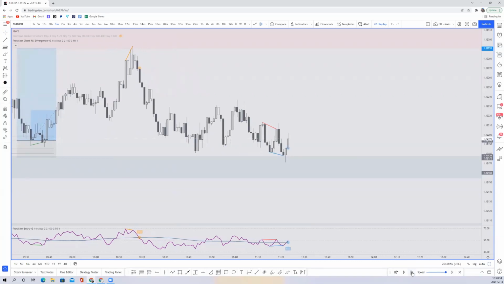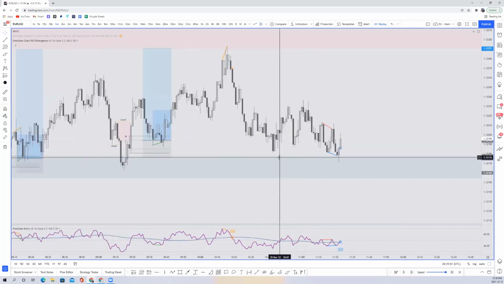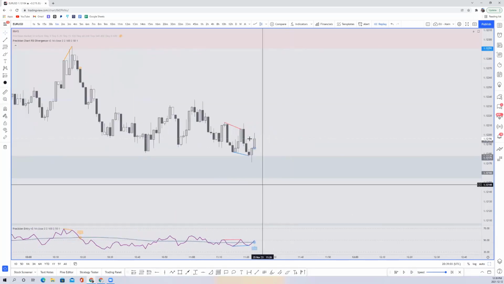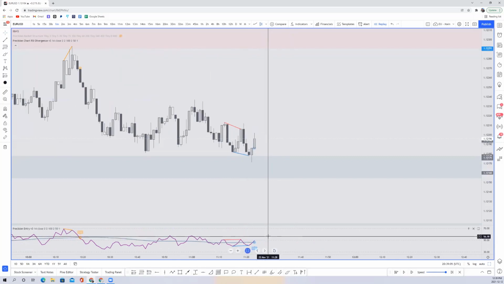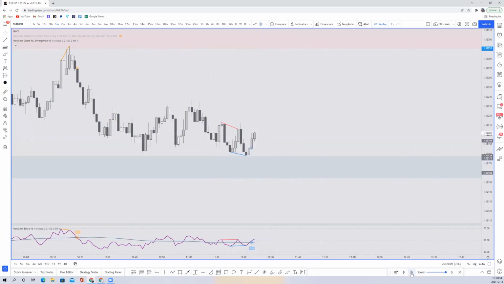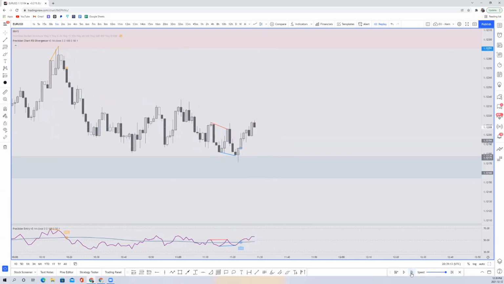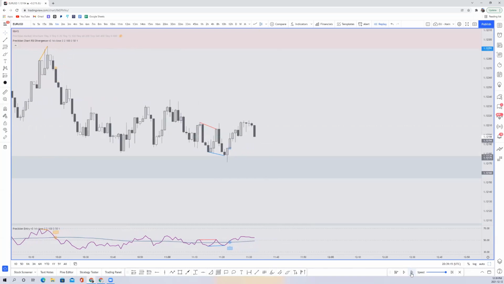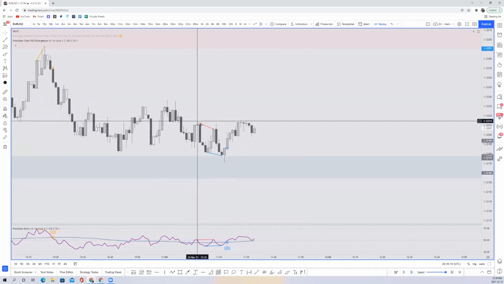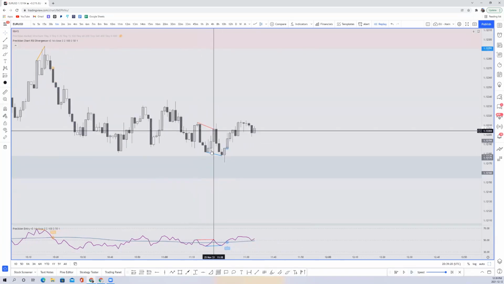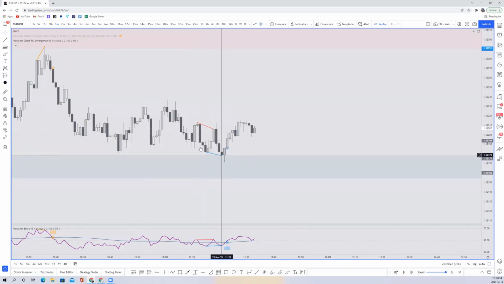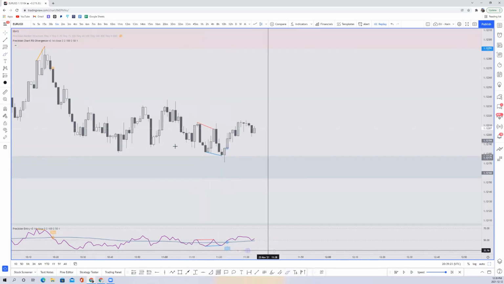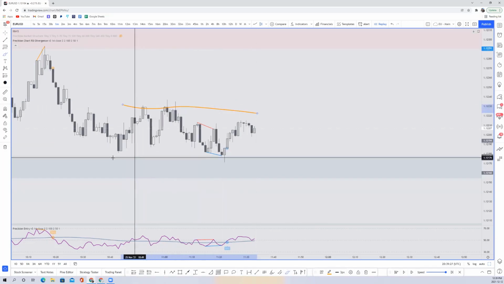So you do get a tap into this demand. You do get a buy signal. Myself, I likely wouldn't take that unless there is something higher time frame. If you did, you definitely want to manage aggressive. So this right here is telling us there's low volume pushing down, and this right here is telling us there's low volume pushing up.